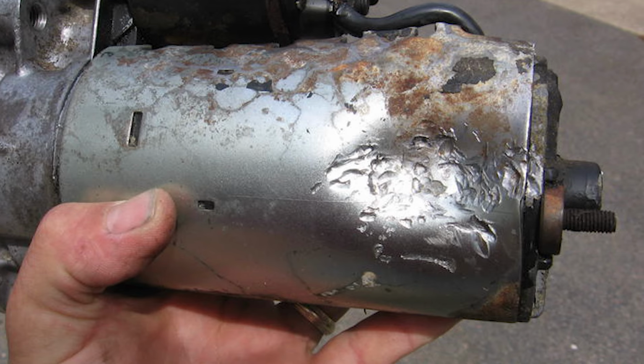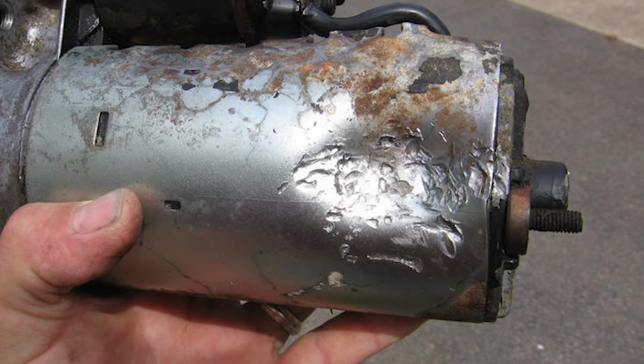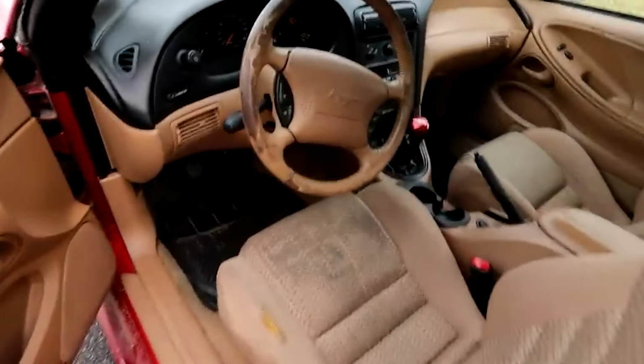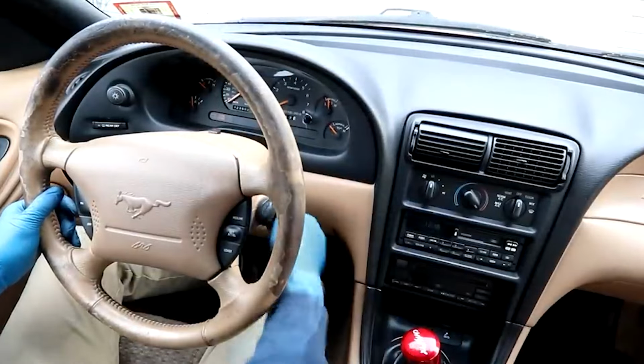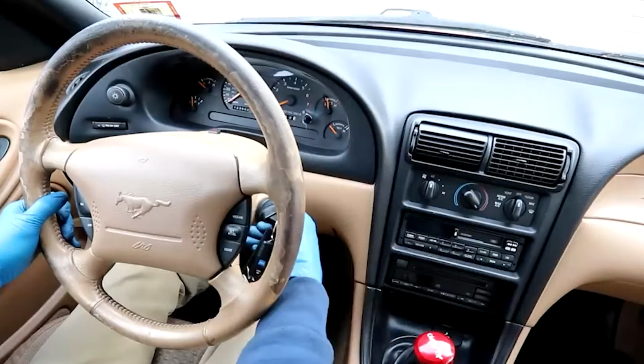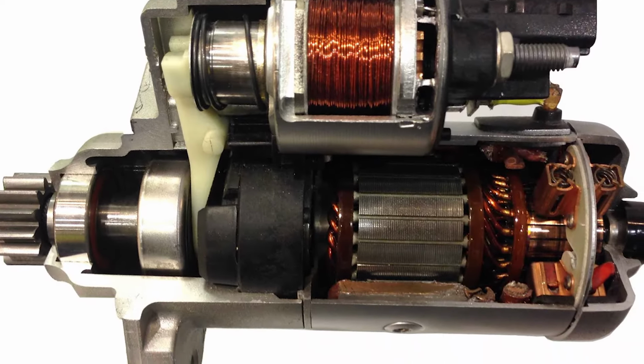Usually, when the starter goes bad, you'll be staring at a frustrating no crank, no start situation. However, sometimes the starter might be acting up gradually, and you might experience a feeble attempt at cranking, and the engine might still manage to start up. If the starter can muster up enough power to get the engine going, you can get back on the road.